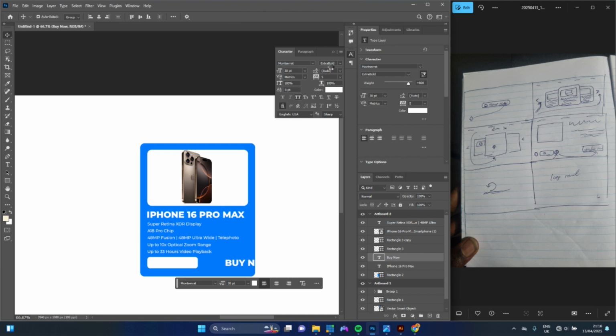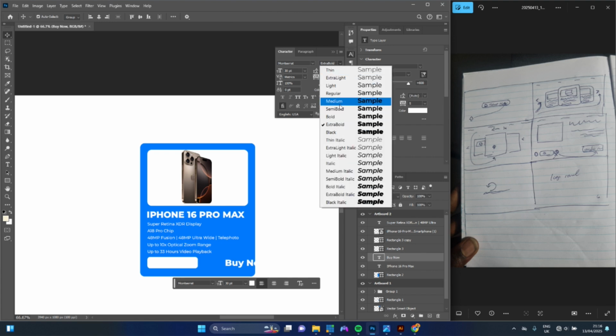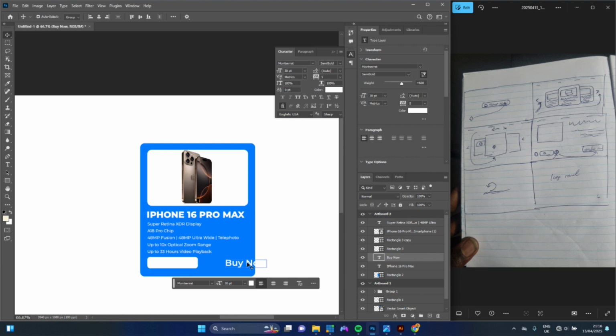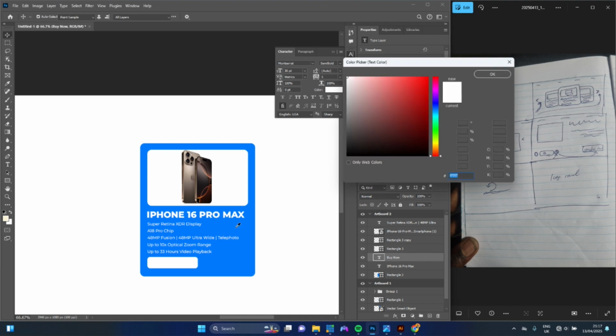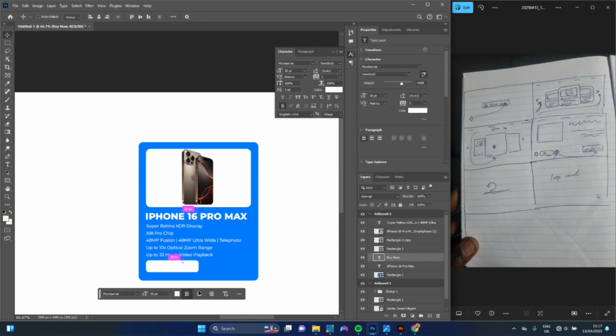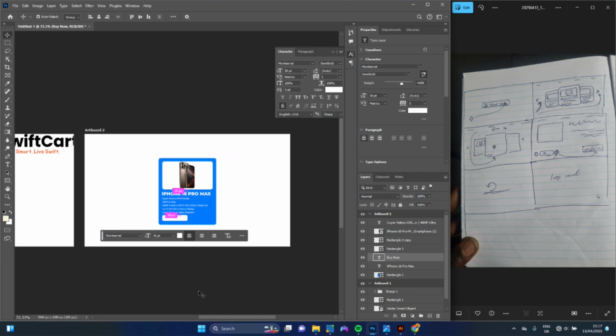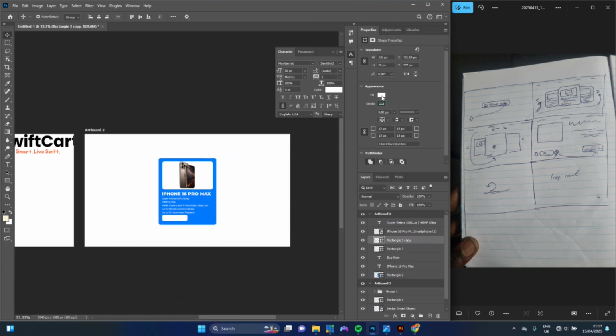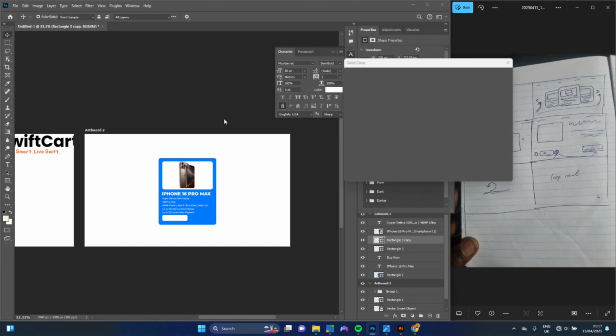I'm going to use the capital letter, and I can just use regular semi-bold. And for the color here, yeah, I'm going to leave it as white. I'm thinking about using something with the other color that is in my logo here. So for this white here, I just use this orange.